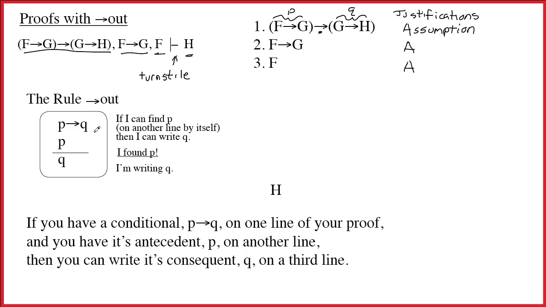So when I'm looking at P arrow Q, when I'm looking at this sentence over here, what I'm supposed to do is to say to myself, if I can find F arrow G on another line by itself, then I can write G arrow H. And so I take a look and I say, oh look, I found F arrow G. I found the P part. I found F arrow G. Therefore, I am now writing G arrow H. This is the story you should tell every time you're thinking about a conditional. Now to finish it off, all I have to do is put in a justification. And of course the two lines that I was just thinking about were 1 and 2. And so I'm going to write 1, 2, and then the name of the rule that I just used, which is arrow out.